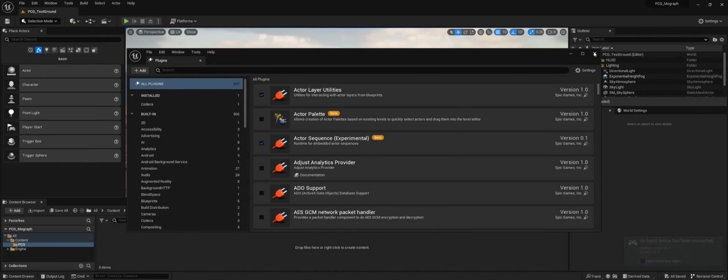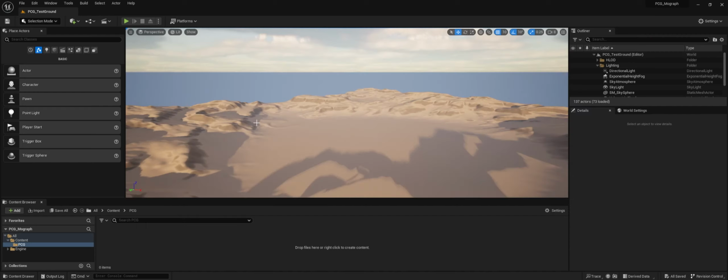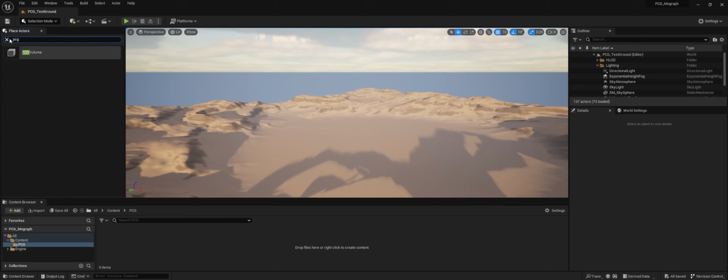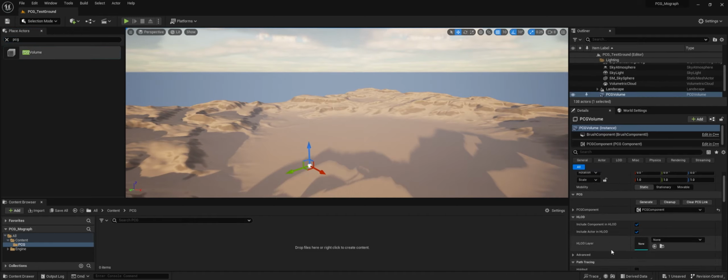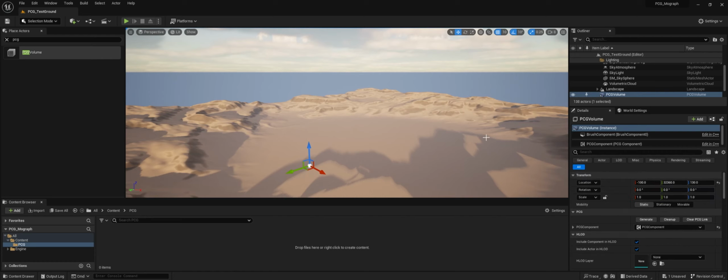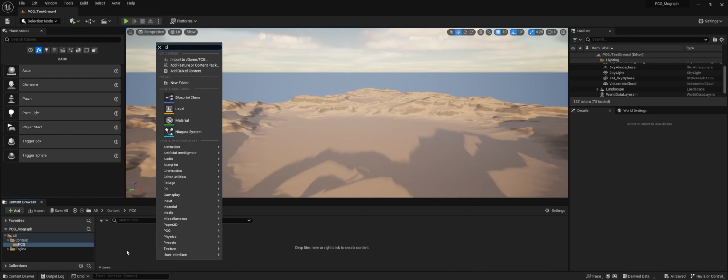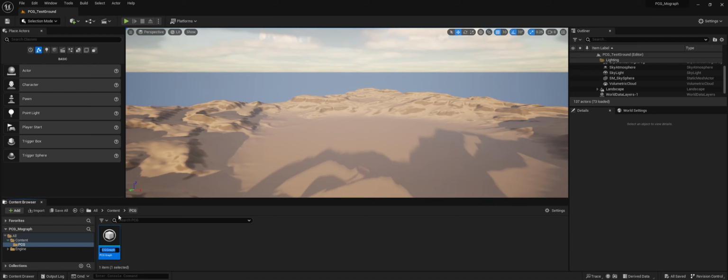Okay, our Unreal Engine is open. Let's close that up and search for PCG volume. Yeah, it is there, so the plugin is on. You can have this PCG volume here, and somewhere here you can create a PCG blueprint object, or you can just close this one and create a new PCG. Let's search for PCG here, and you can create a PCG graph here, and the volume will be automatically created for that. So let's write PCG underscore.